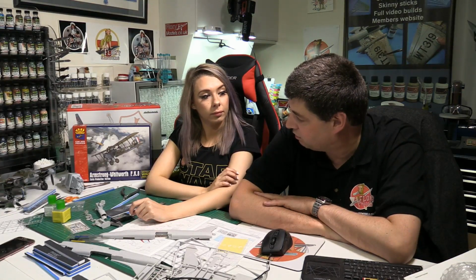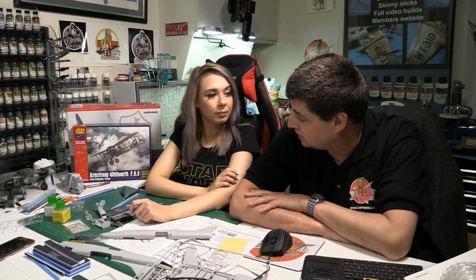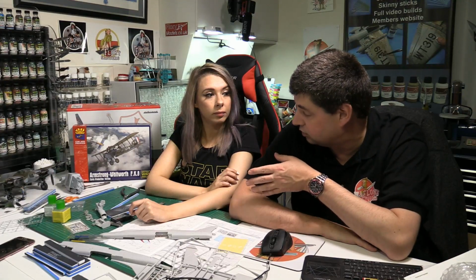They're one of those kit manufacturers who have just come out of left field. They're very specialist because they tend to do a lot of World War One and the sort of biplane-y things and stringy things, as I call them. But they are absolutely fantastic, phenomenal kits. It's 1/48 scale, so it's a little bit too small for something I'd feel comfortable doing.